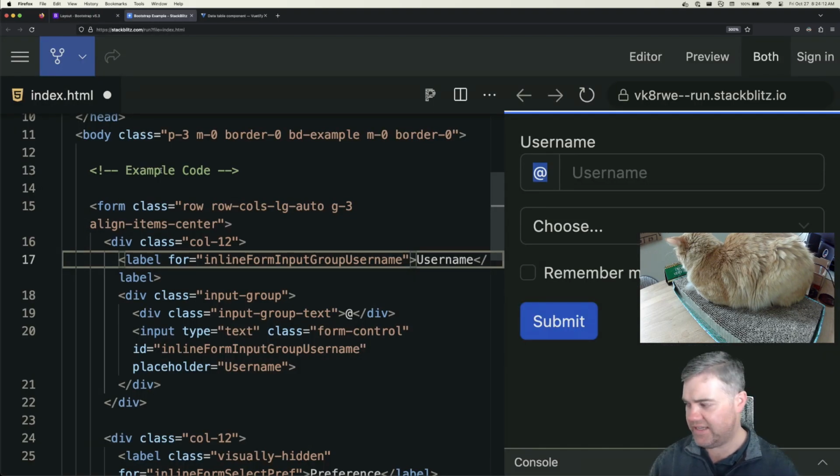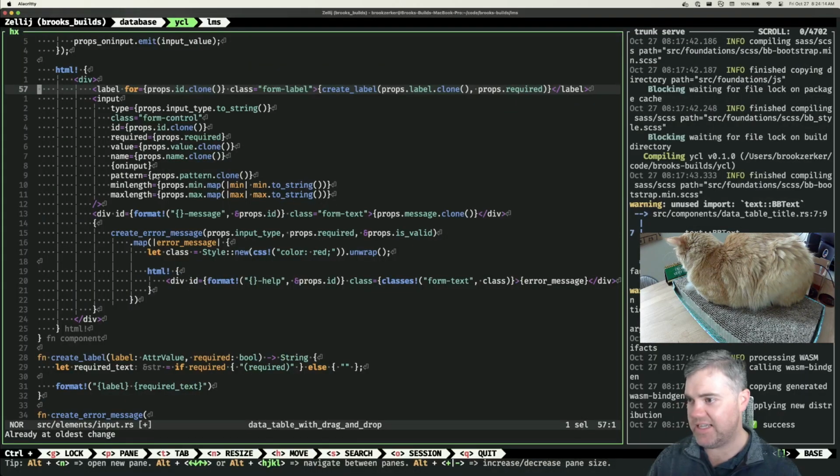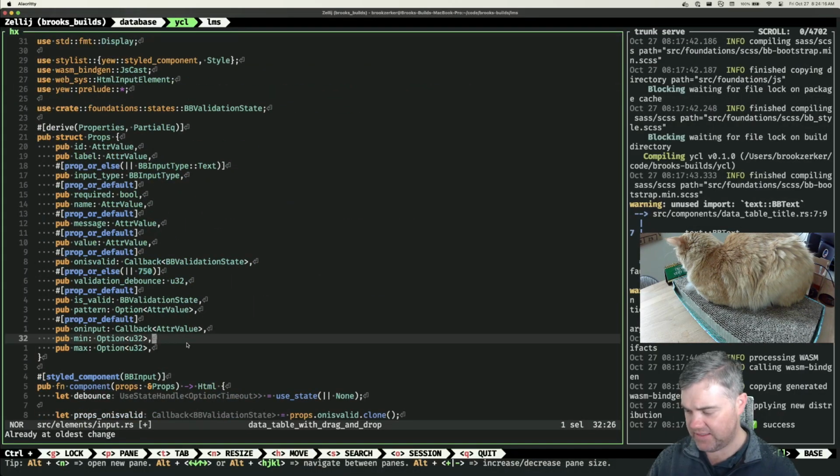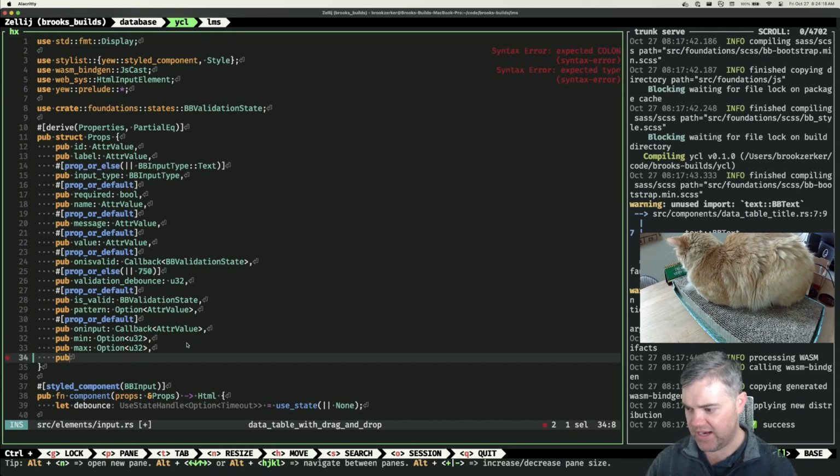So what I need to do is have the ability to hide the, okay, so we're gonna have a pub hide, like show label. Should it be show label or should I have hide label?